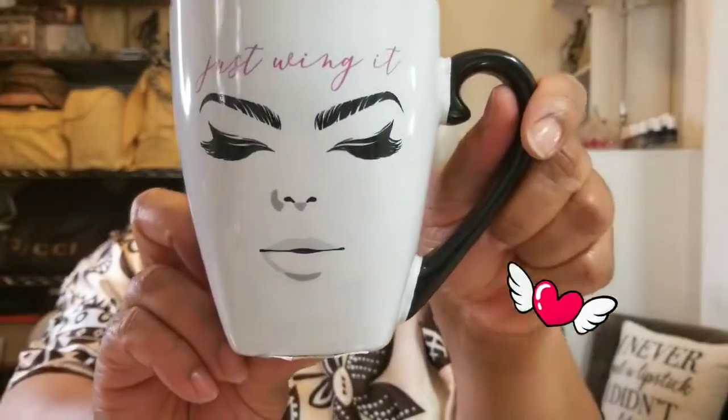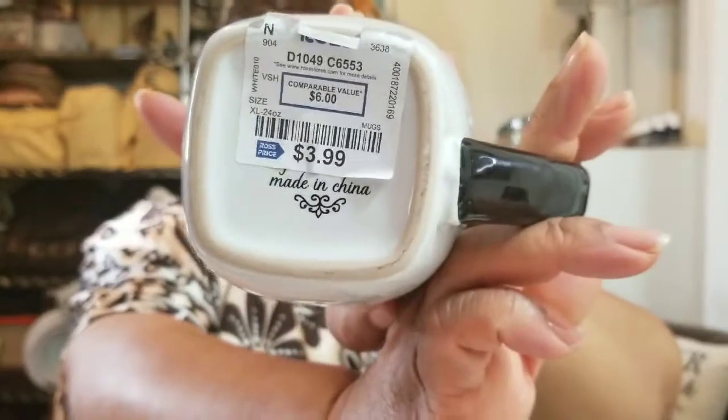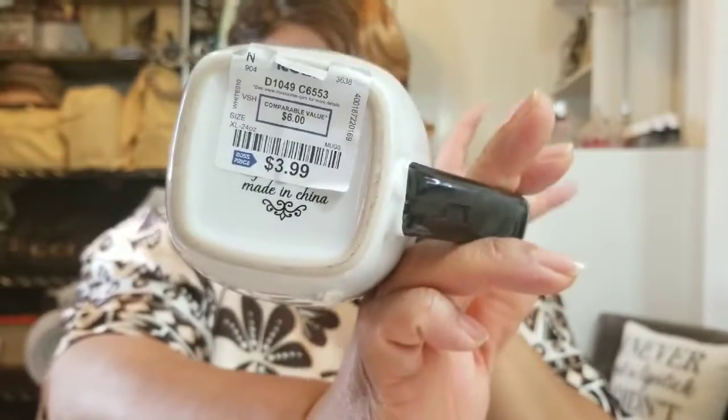But before we get started, I know I said I was not going to buy any more, but look how gorgeous that is. Oh my gosh. I just had to get it. It had to go in my beauty studio. And I picked it up at Ross yesterday for, let me see, $3.99. I couldn't pass that up. I started to get 2, but I'm like, no, you don't need 2. So let's get started with the showstopper.